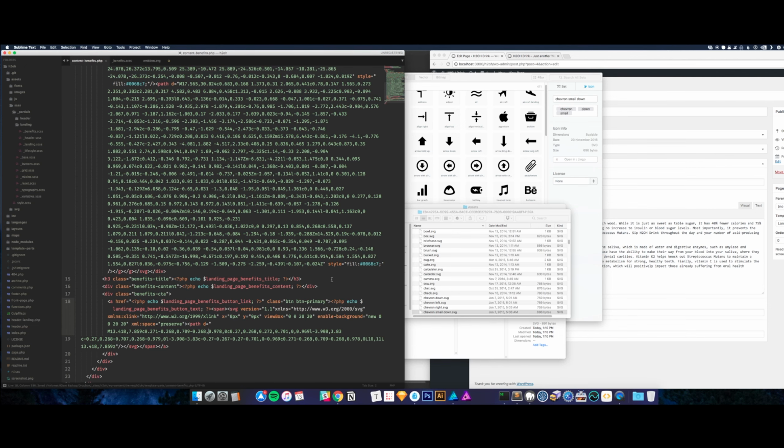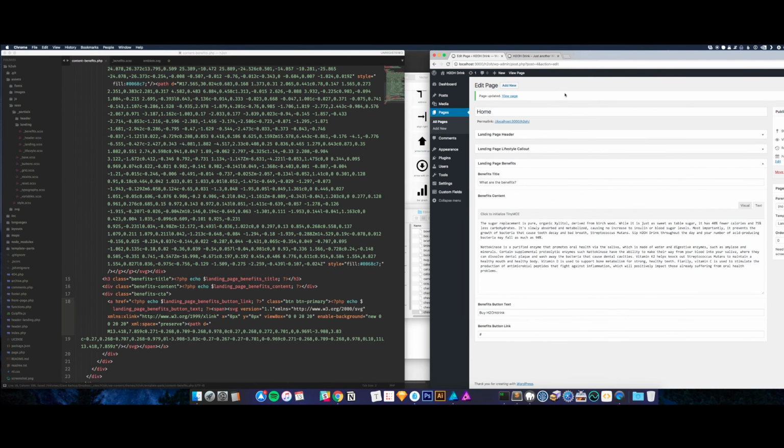I know it looks kind of gross, but actually we're going to add an ID back because I want to target that and give it a different fill.